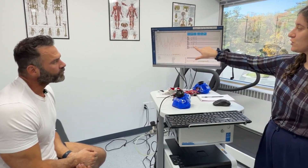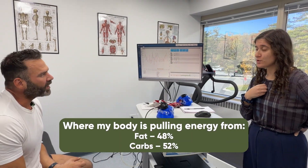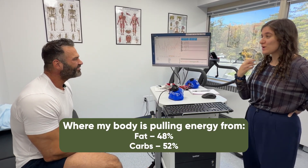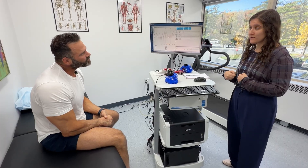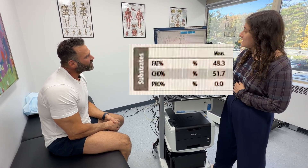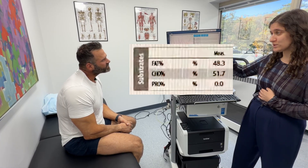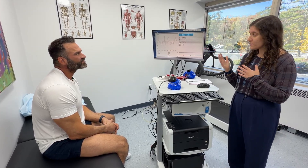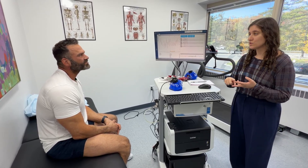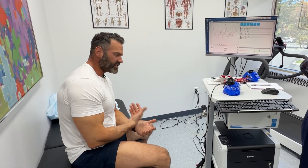The last thing to look at here is the substrate percentages — this is what we were watching before. This is the main reason why we have you fasting during this test: we're trying to see, at rest, once you haven't just eaten and gotten energy from food, where is your body pulling its energy from? What stores of energy are you drawing from to fuel your body? Right now, about 48% of your calories are coming from fat stores and about 52% are coming from carbohydrate stores — so you're at almost a 50-50 ratio. Those numbers will be impacted by when you last ate, what your typical diet is, and what your recent diet has been.